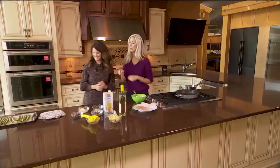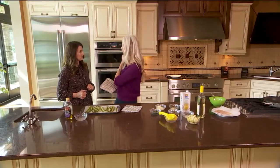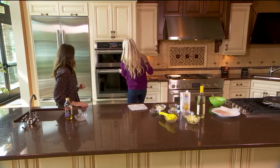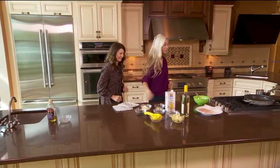Always something healthy! Okay, so we're going to start right down here — this is real simple. We've got asparagus on some parchment paper. We drizzled it with olive oil and added some garlic powder. I'm going to put this in the oven at 425 for about 20 minutes. We've already got it preheated, so we're just going to pop this in — you can feel that heat right in.